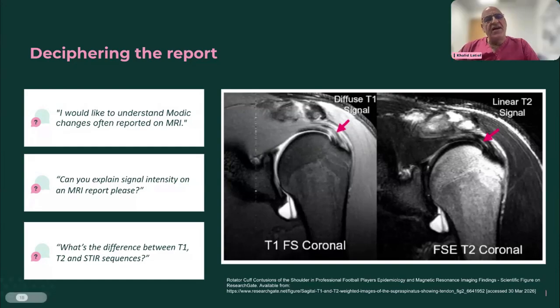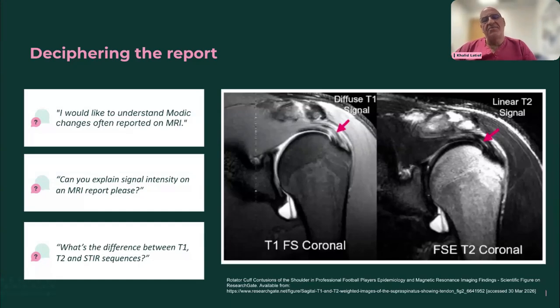Yeah. So excellent, James. I think these images are very nice. As I say, MRI physics is another chapter really, and it's beyond my understanding nowadays. I know basic MR physics, but it's quite hard stuff. The way I look at it is T1 is really good for anatomy, as you can see here. I'm sure you'll agree, James. And then the T2 or the STIR images, which include fat suppression, are good for pathology. So that's basically what they're good for.